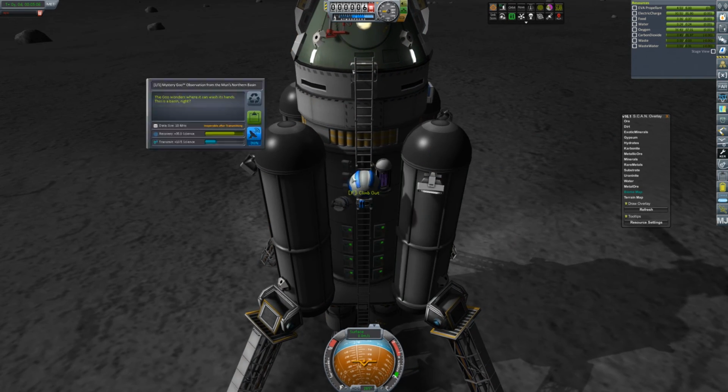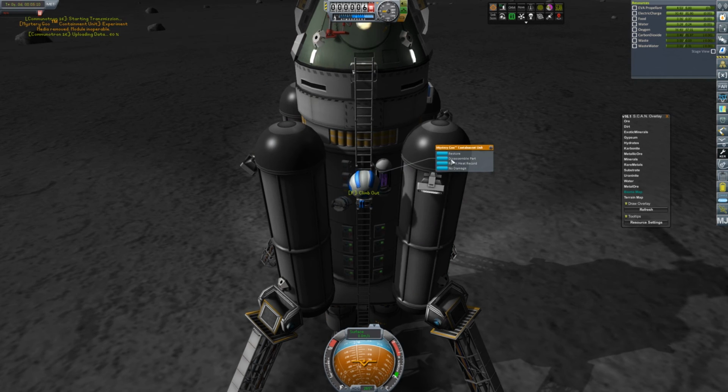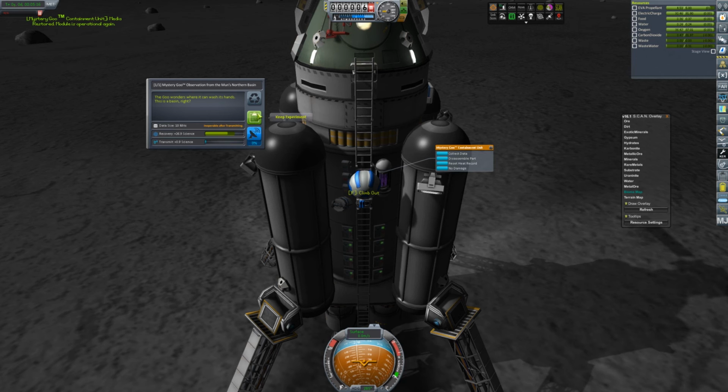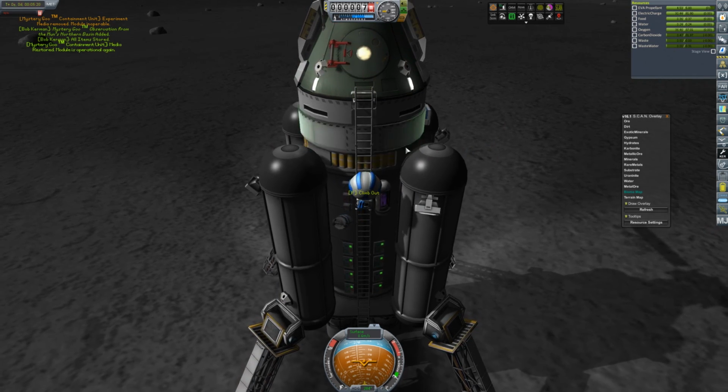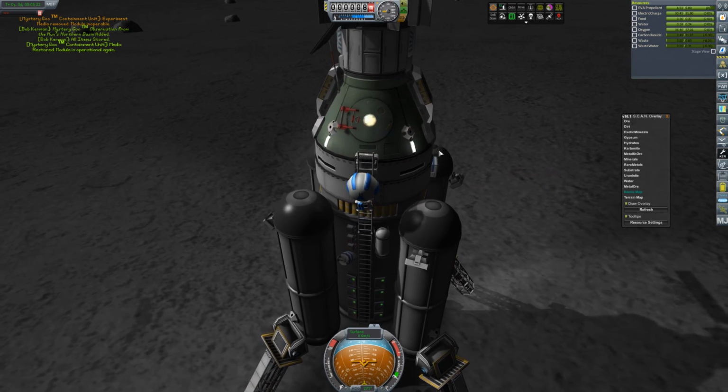Just another copy of the mystery goo would be nice to have. Maybe we'll transmit this one and restore, and then observe and grab it this time, collect it and restore. All right, cool. Up we go into the command pod.